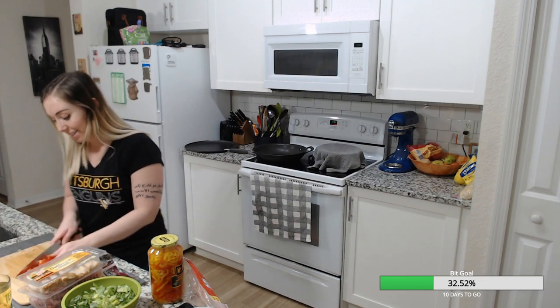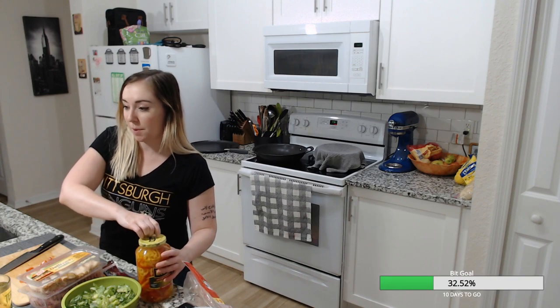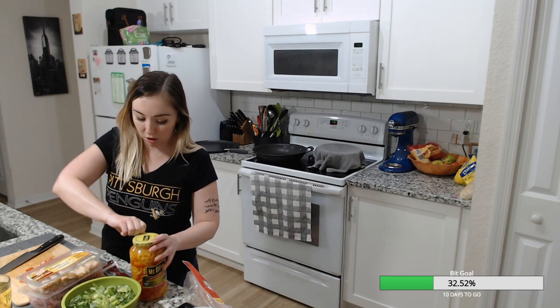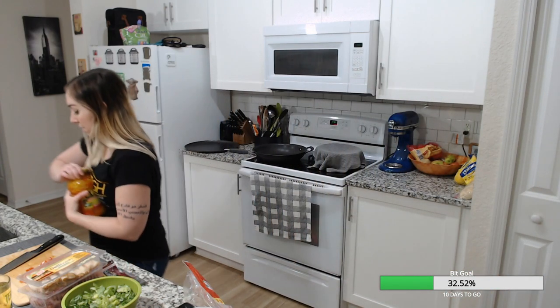All right, so we chopped up some lettuce, some tomato. We got some black olives. We're going to chop some banana peppers, some cheese, some turkey, ham, pepperoni. Make our little Italian sub salad here. It's gonna be awesome.